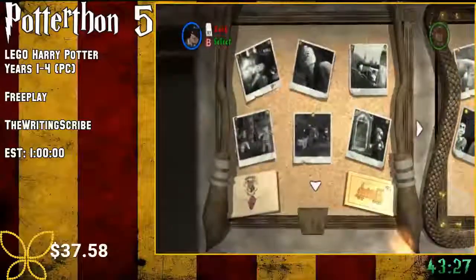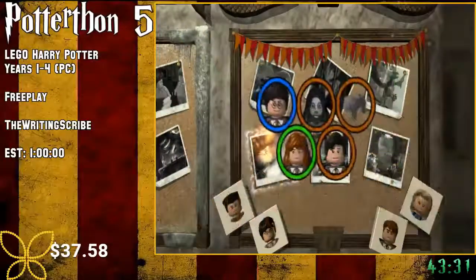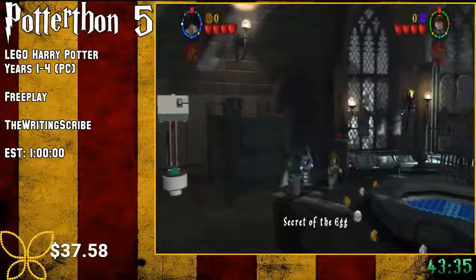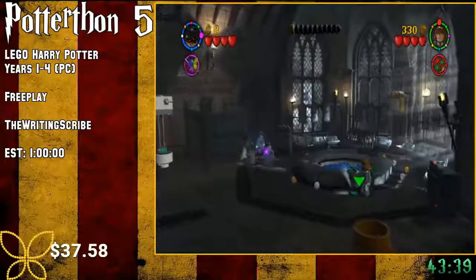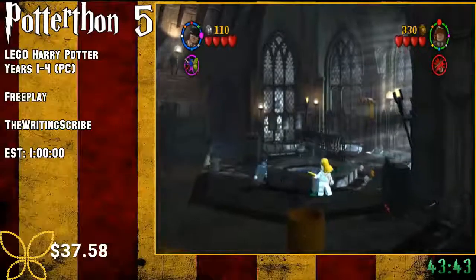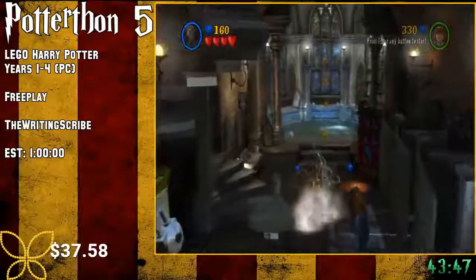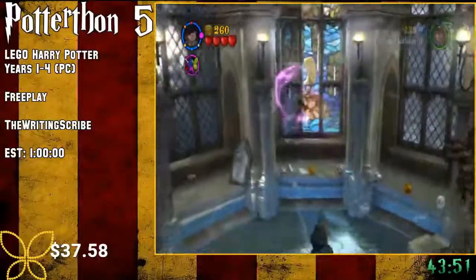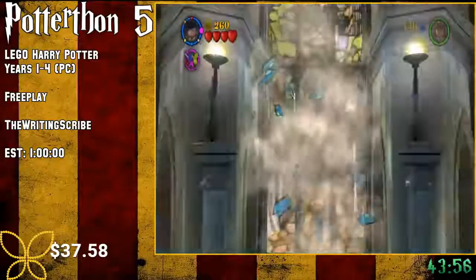Here comes another segment of 1 player, 2 controllers. I think this is actually the last one in the run. Now, I failed this badly at GDQ. Hopefully I get it first try here. Yes, I do. So when Hermione goes all white like that, you can then just use her to clip through the different walls.